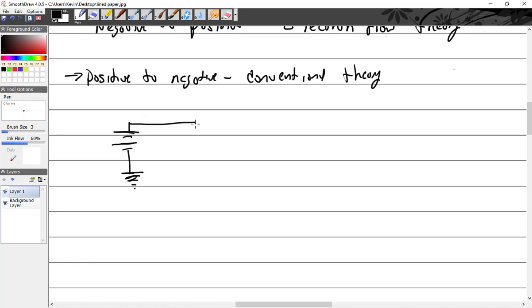And then I'm going to have a load. So I can have a motor. I can have a light with a switch. This is a very simple one, right? And some other sort of load over here. But of course, they're not this nicely laid out. They go all over the place, and you have all kinds of different stuff. And these are right in front of you, but they can be kind of hidden, these little ground symbols all over the place.